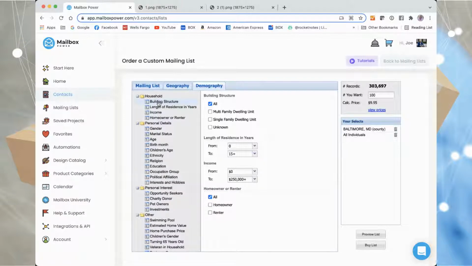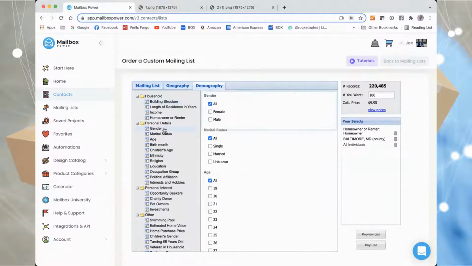Let's get the perfect list for this person. Okay, so let's talk about weight loss, right? So that's who my perfect list is going to be. I don't normally do income, but I do homeowner, because if they can own a home, that means they're stable. That means they're residents and not tourists. We just narrowed the list down by 110,000 people, I think. Right. So then I'm going to go one down. Go down to gender. Sorry, dudes, but I only want girls.